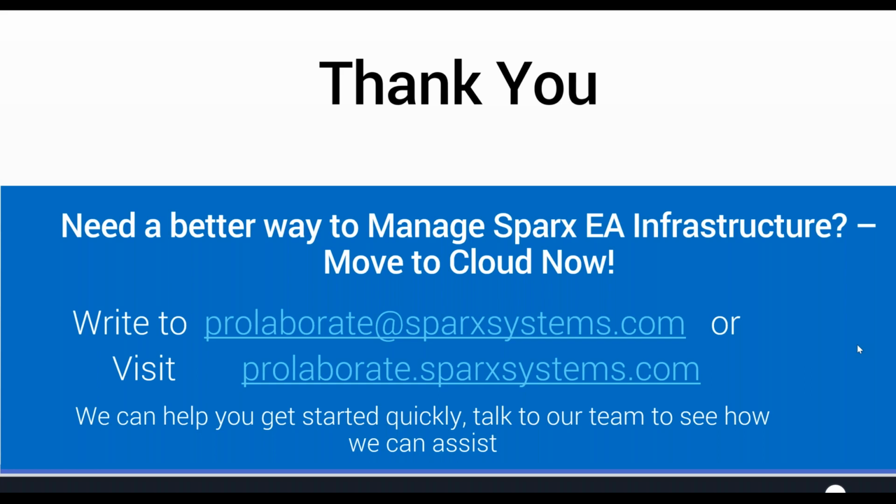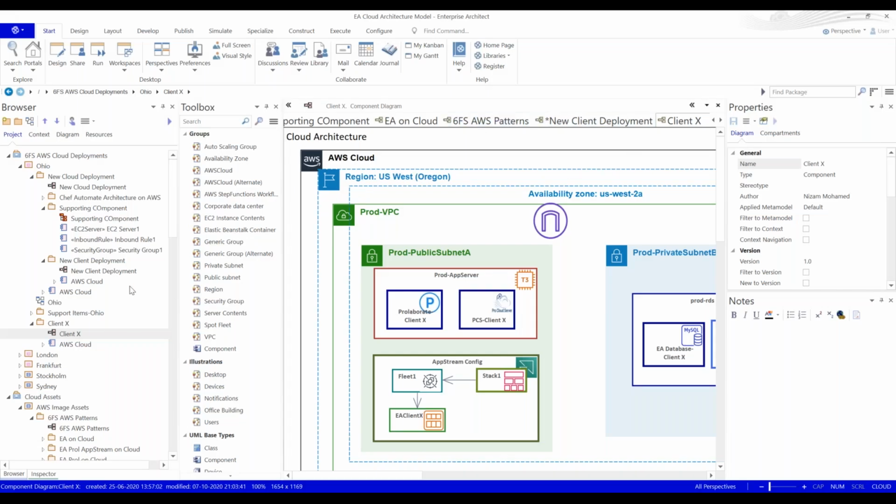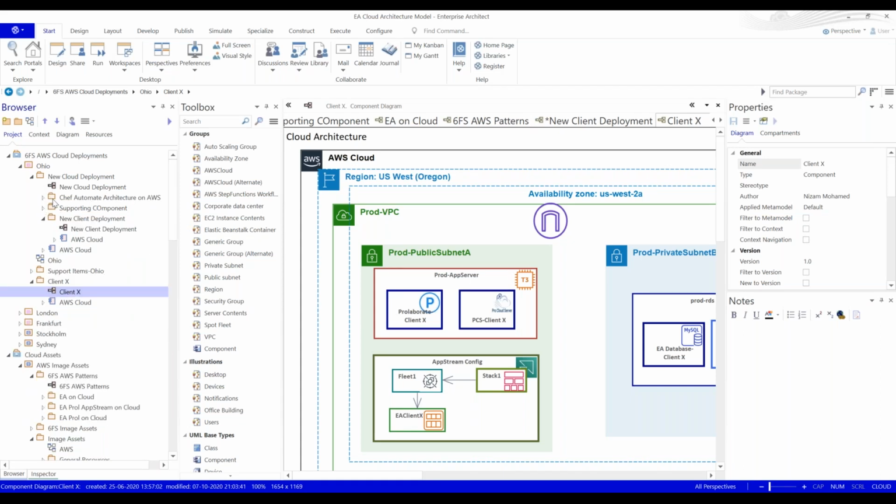Thanks, Nizam. It's a great presentation, and there's lots of feedback saying how powerful and engaging it is. There's one question I'll just start off with and field. Someone says they have Enterprise Architect 13, and are these icon libraries available? So the short answer is no, but if you have Enterprise Architect 15.2, which has been released recently, there is a full and updated implementation of the Google Icon Library and the AWS library and Azure. So if you have the latest version of Enterprise Architect, then you have access to all of these icons.